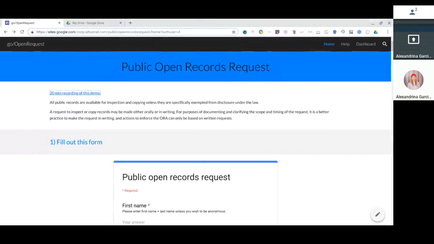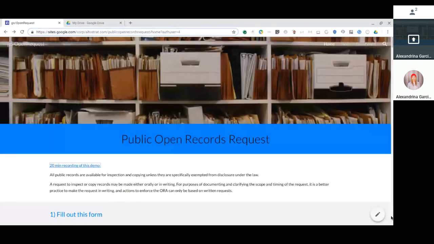Hi, this is part 5 of the mini series, and I wanted to do a live demo on how to actually use all these different tools within G Suite and even a little bit of GCP to solve a common use case within the state and local community, which is answering public open record requests.